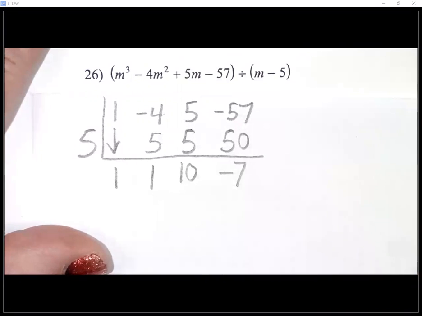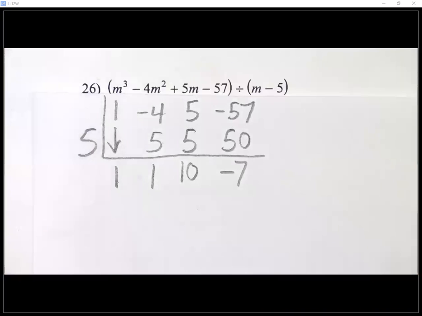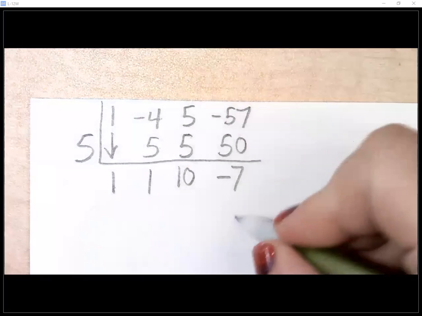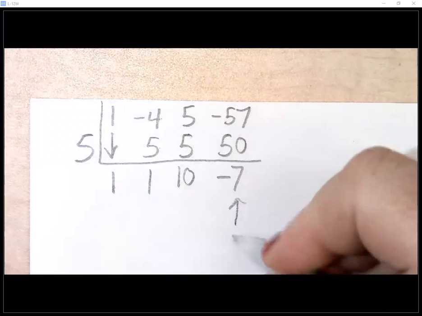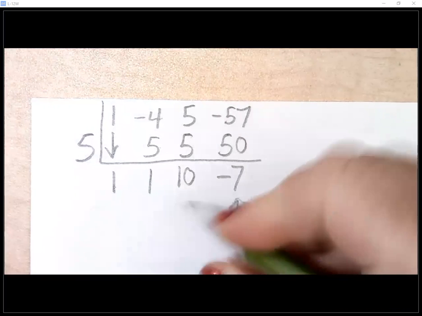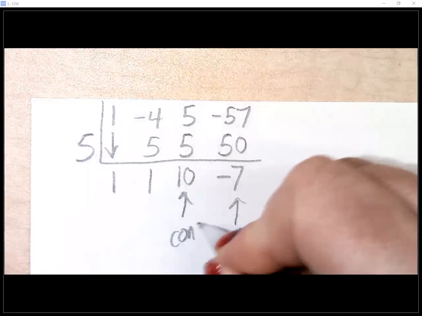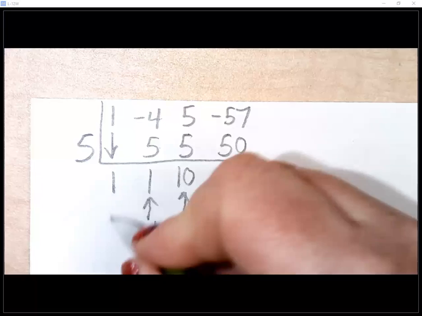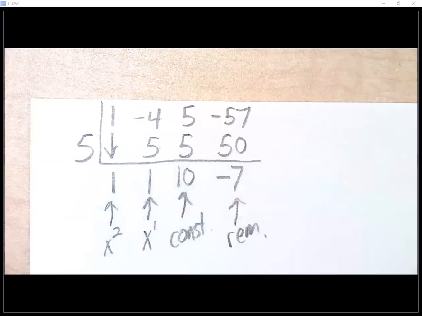Is everybody clear how to arrive at those numbers? Now that's half the battle. You got to finish. These are now the coefficients of your answers. So remember how this works. It's always the same way. The last number is always your remainder. The next number is always your constant. And then we just have the coefficients of x to the first, coefficient of x squared. If I had more numbers, I would just keep going, x to the third, x to the fourth, and so on.